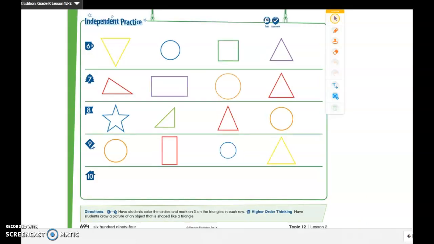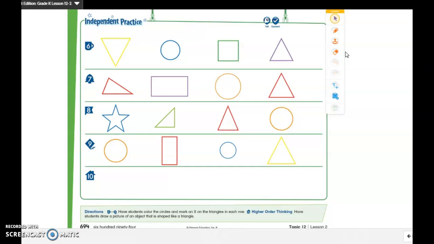Okay, so now let's take a look at the next page. This would be the page that you and your partners might do together. Pretty easy, right? Circle or color in the circles and put an X on the triangles, okay? So I'm not going to do this page with you. I'm going to ask you guys to do it right now when the lesson pauses. You can just have the screen frozen in front of you and kind of tell Mom and Dad which ones are the circles, which ones are the triangles. I'm absolutely fine if you guys don't open the interactive or e-text versions. It's absolutely your call what you feel like doing.